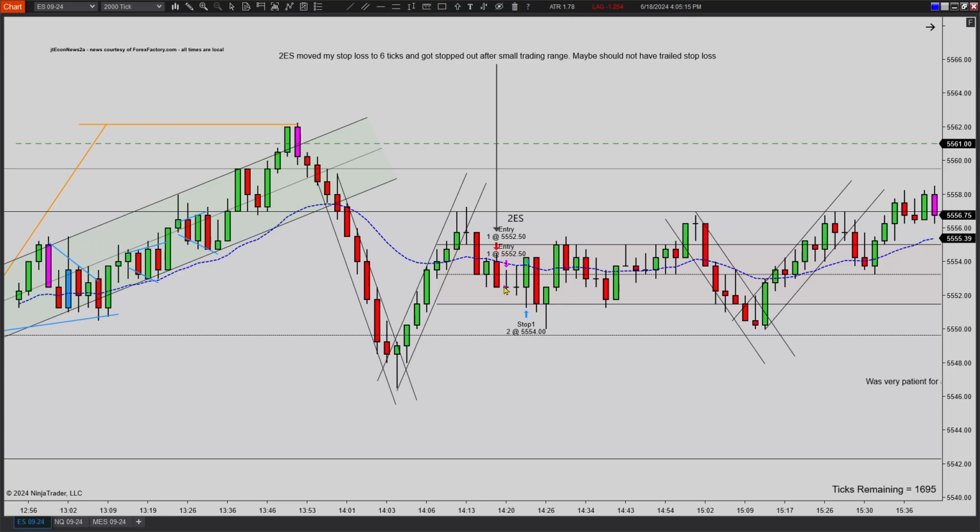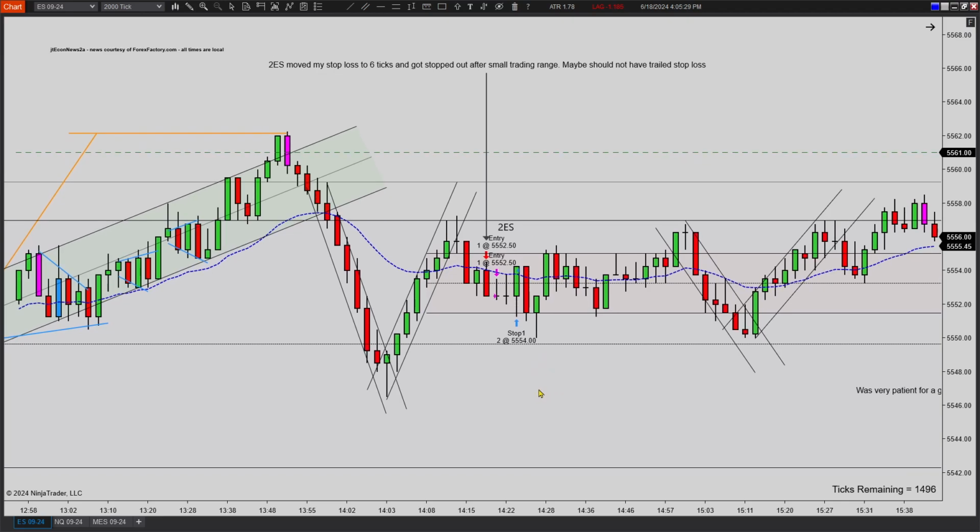And price just went sideways. And I saw this doji bar here close. It was an outside bar, so I moved my stop 1 tick above. So with a 6 tick stop, I got stopped out, and it sold off into the direction where I thought it was going to go. You know, I think the mistake here was I should have just left my stop loss 1 tick above the signal bar and not have moved it.